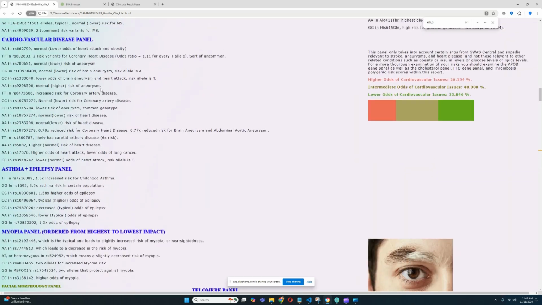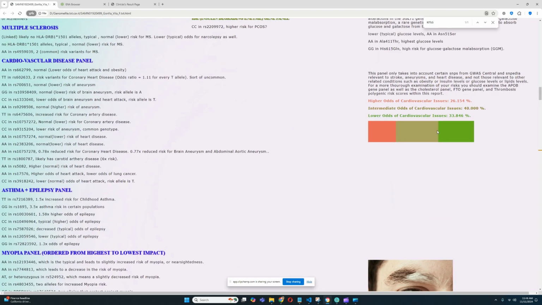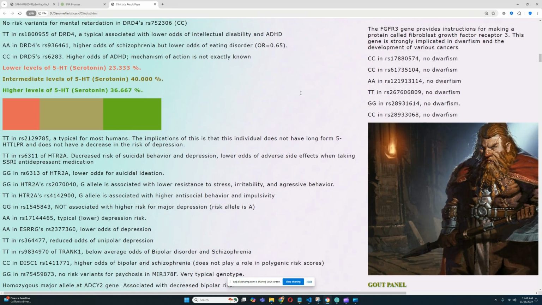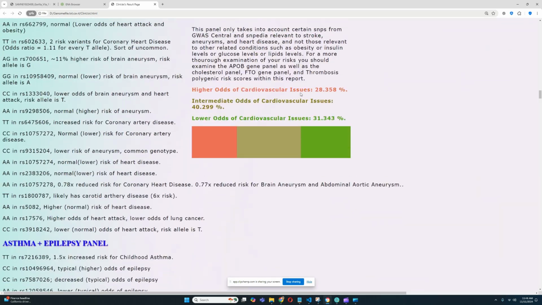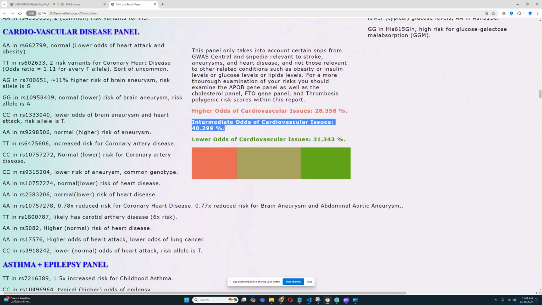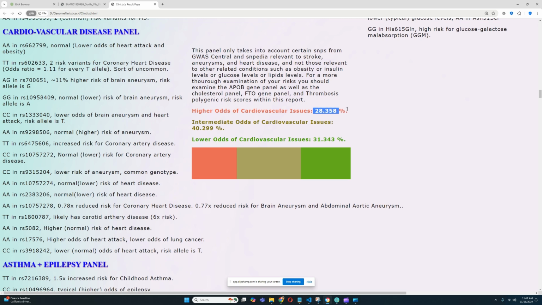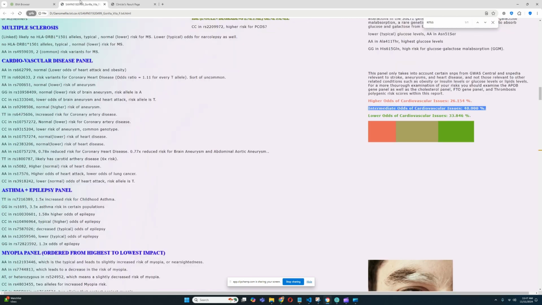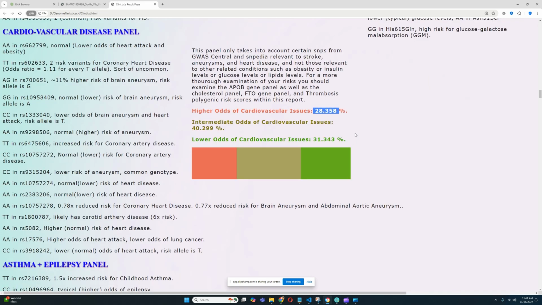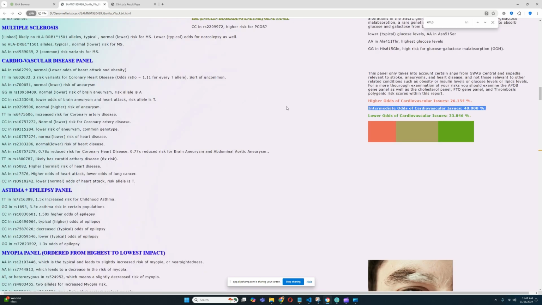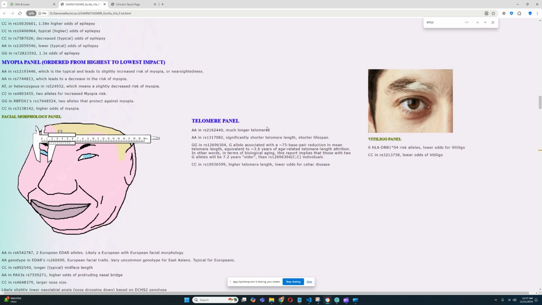Let's see what else we can compare here. Let's compare odds of cardiovascular issues. So for gorilla, she's got intermediate odds of cardiovascular issues at 40%. What about chimp? Let's bring up chimp over here. Chimp has got intermediate odds of cardiovascular issues at 40%. Who's got higher? So gorilla's got 26% for higher, and Clint has got 28% for higher. So chimp has got slightly higher odds of cardiovascular issues by only a 2% edge. So we're comparing Vila the gorilla versus Clint chimp, just so that you're on track.